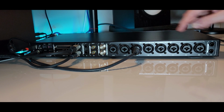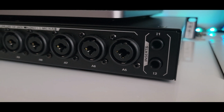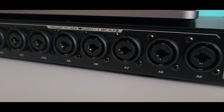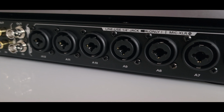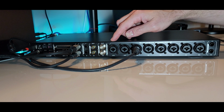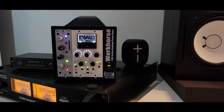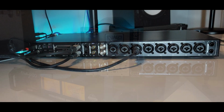Moving along is the input section. So you've got multi-combo jacks here, so TRS or XLR. You can do instruments that way, or you can do microphones. Like you can see, my microphone is plugged into this device right now. And also running your hybrid connection, so your studio gear, if you're running EQs or compressors, then running it back into this section here gives you that capability as well.